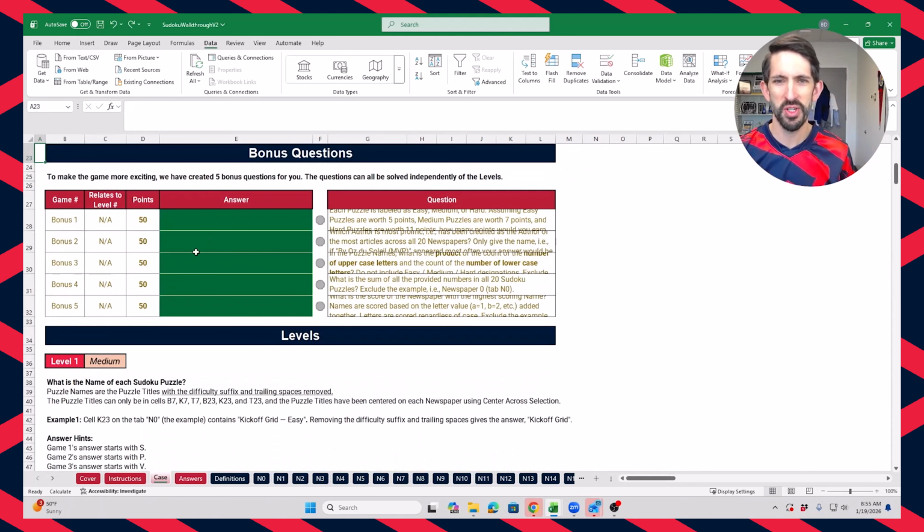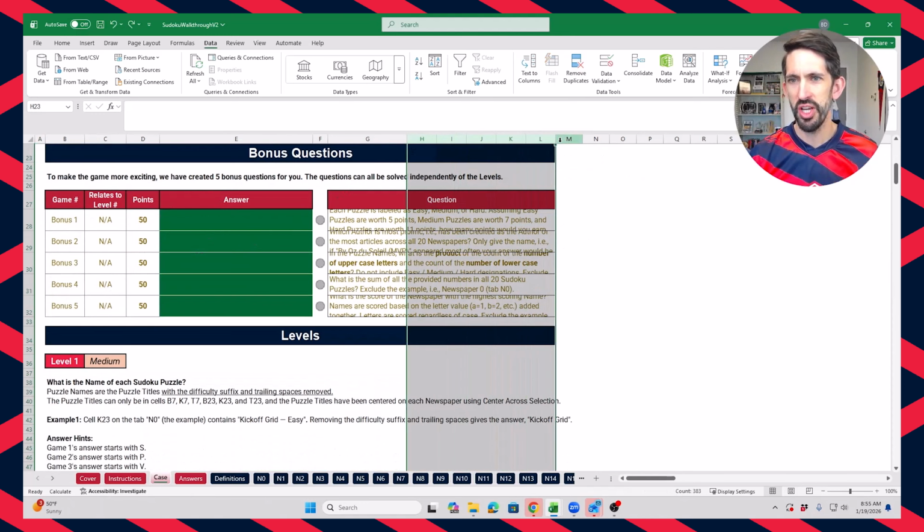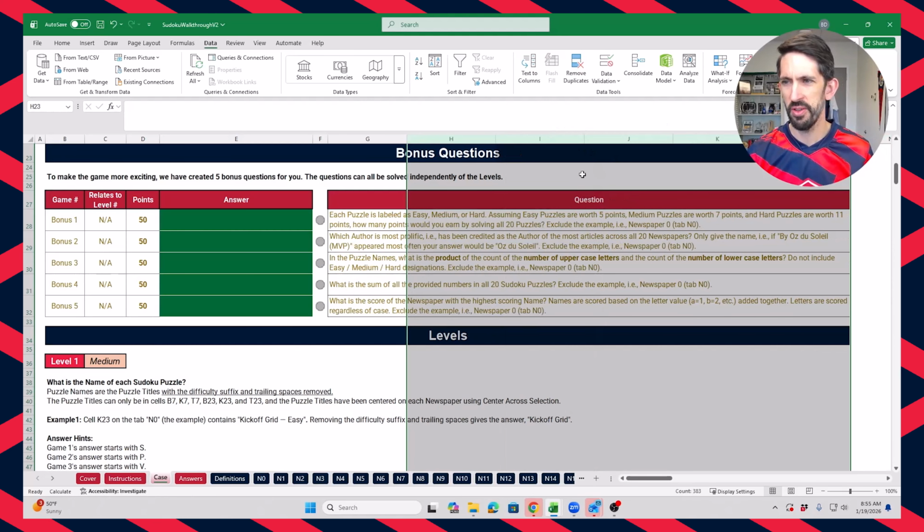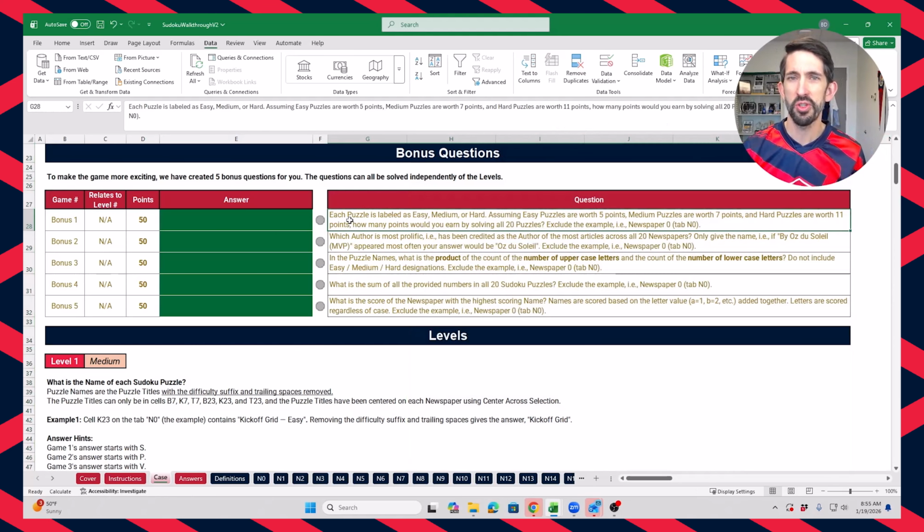All right, so our very last step is to go do those bonus questions. So we have a few bonus questions I want to go over. We changed our formatting a little bit, so let's give us some room to see what these all are and make sure they fit on this page. We're just going to go through each bonus question and make sure we can get these as well.